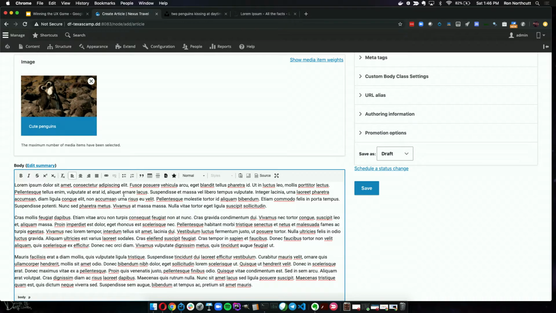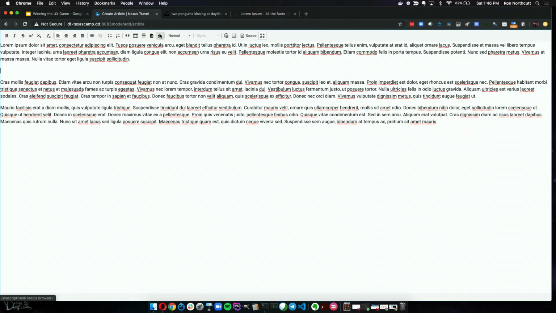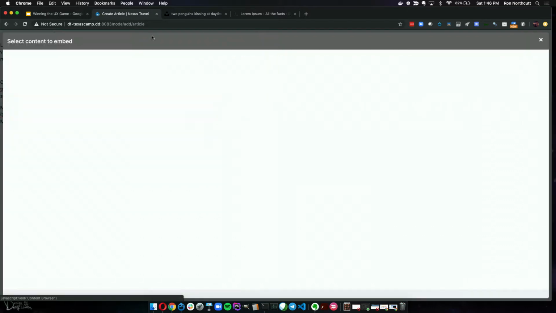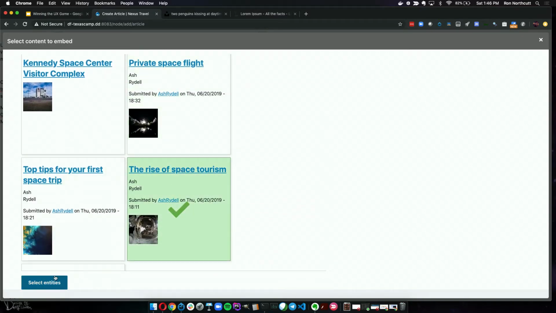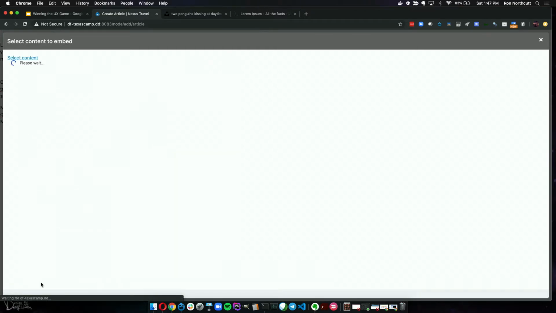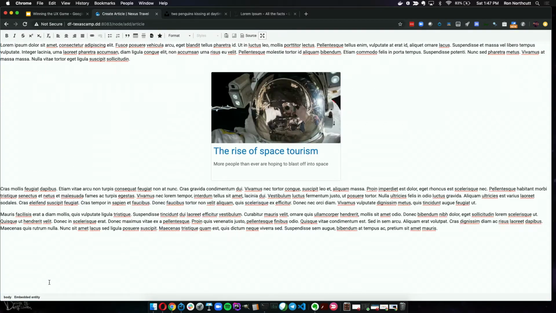Of course, this is just CK Editor. Personally, this doesn't come out of the box, but I do like the full screen option in CK Editor. I highly recommend that feature. And then, of course, you've got the ability to do things like embeds. So this would be a media, or we can grab content. We're still working on the content browser, as you can see, but it's not that bad, considering where we are right now. Okay, centered, good, embed, nice.